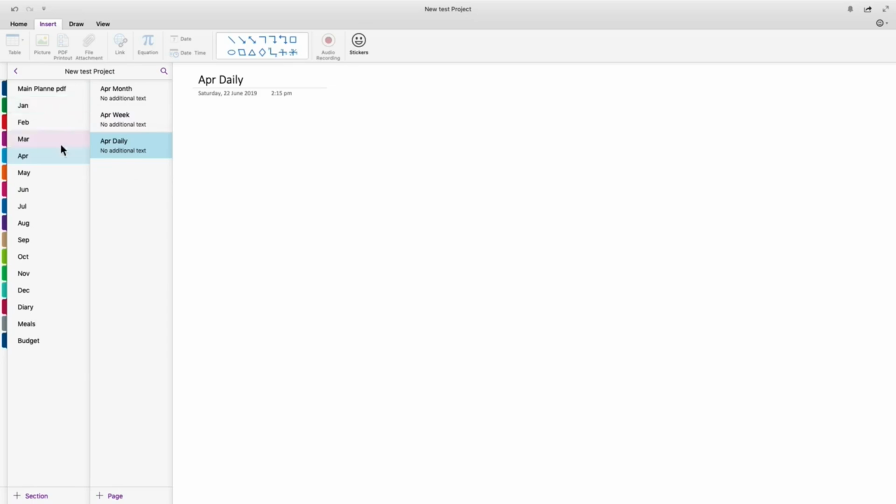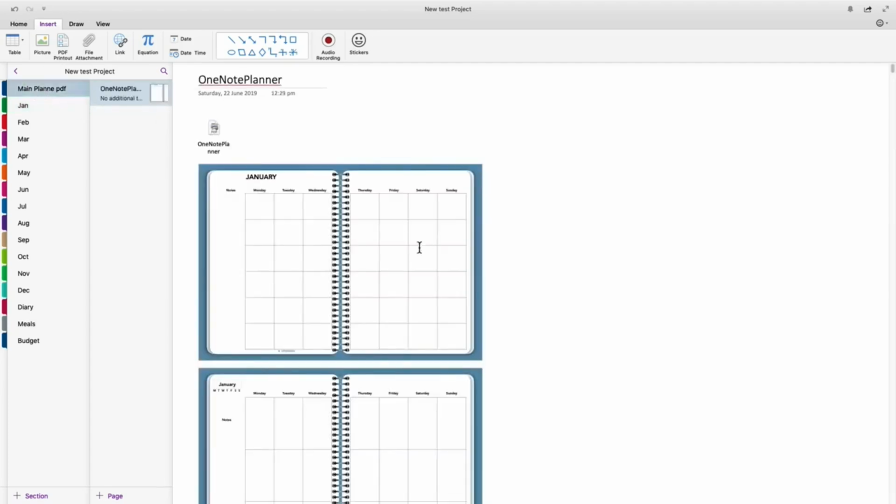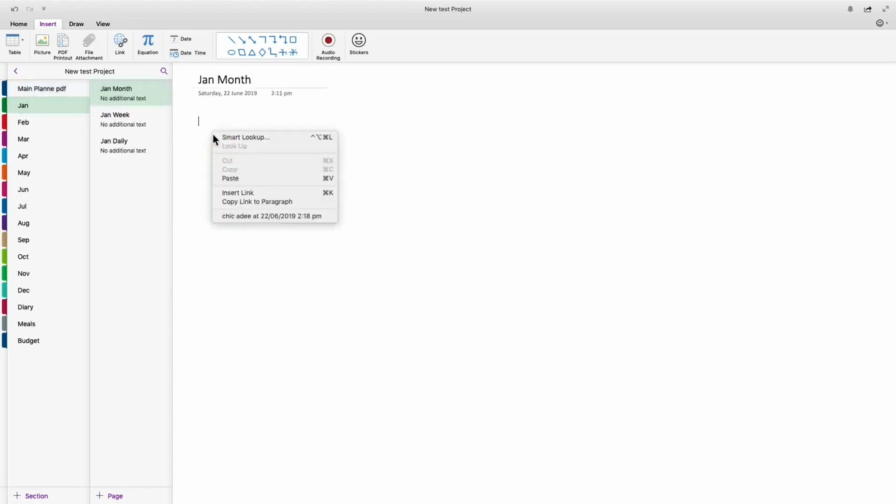Right, so we've done January to April. You can carry on right down, do the same. So we'll go back to January. You can do it whatever way you want, but what I'm going to do is, the main planner is a PDF here, and they're actually labelled January here. You can make up your own where there's nothing on it at all, and you just put them in and name them as you go. But we're just going to copy this one, copy, go back to January and paste the month in.